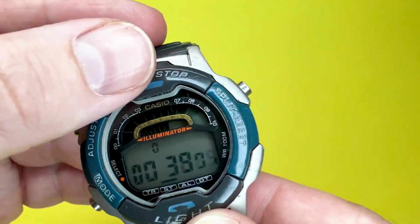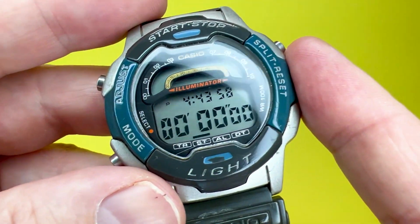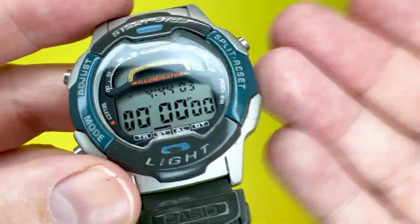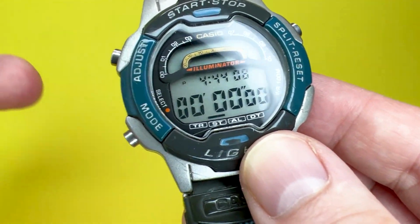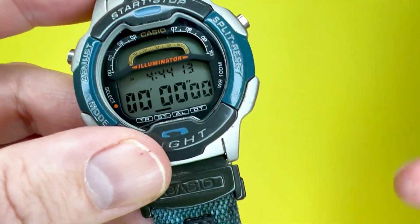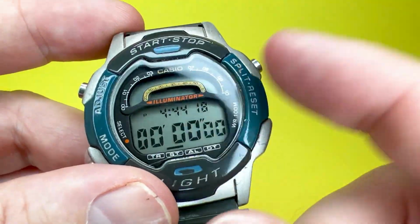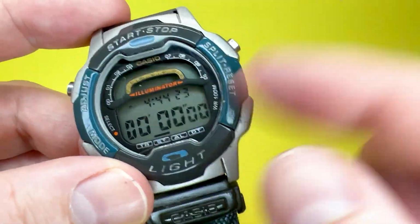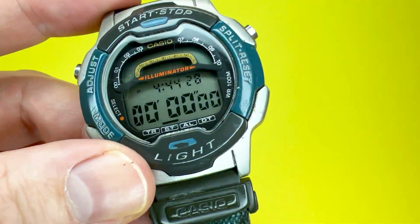And also, this watch does feature what is known as a target time function, where you can set the time for the stopwatch. So you can set an elapsed time that you want it to go up to, and when it reaches that predetermined elapsed time, it will sound a 10-second alarm. So if you've got it in another mode and you are running, and say for example you hit the 10-minute mark on a run, and you know it's time to go back, then if you've got it in normal timekeeping mode, it will beep to say that you've run for 10 minutes. So handy little function if you are in a different mode and you're not taking any notice of the elapsed time that this watch is featuring.